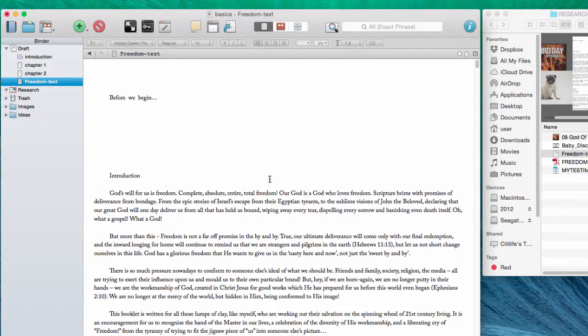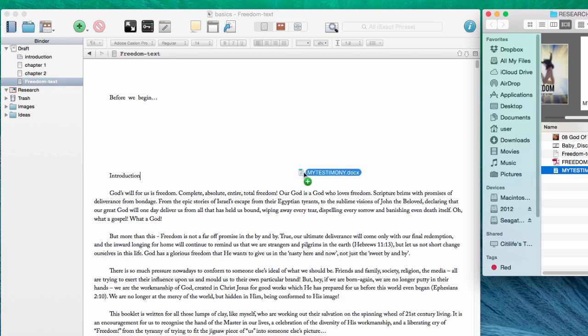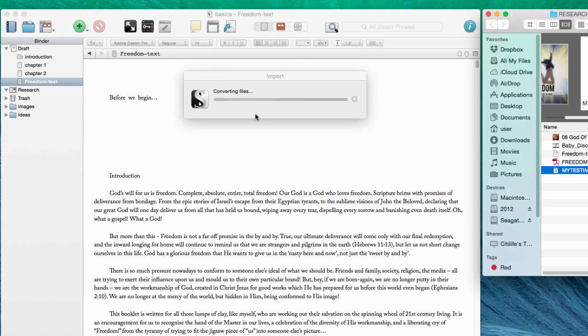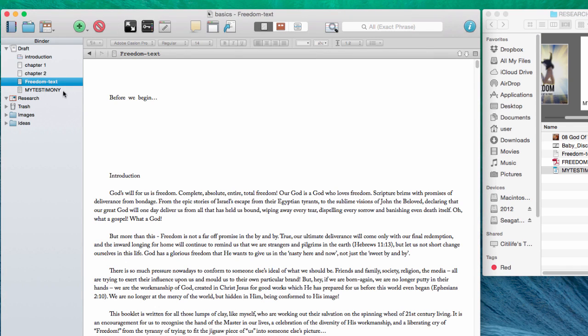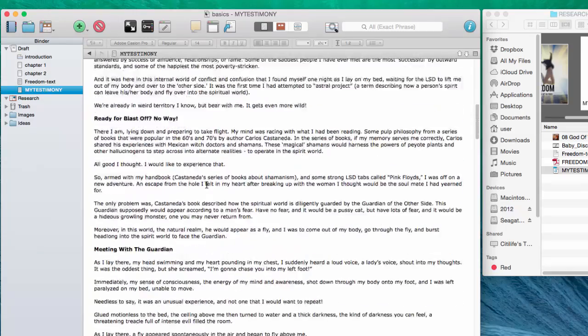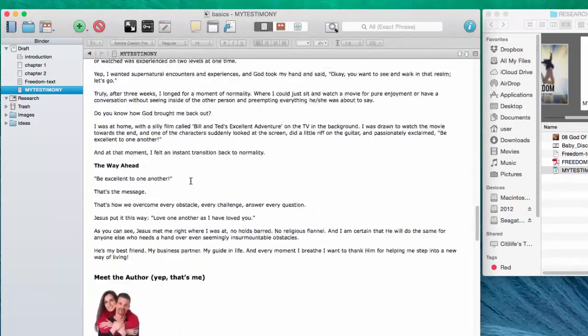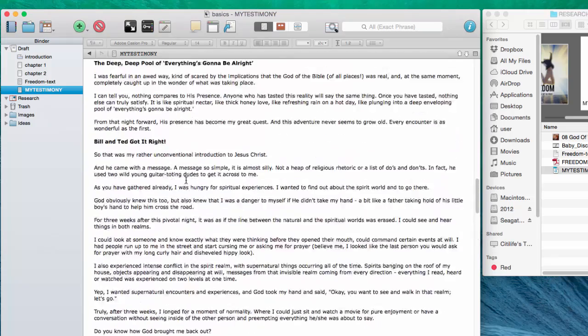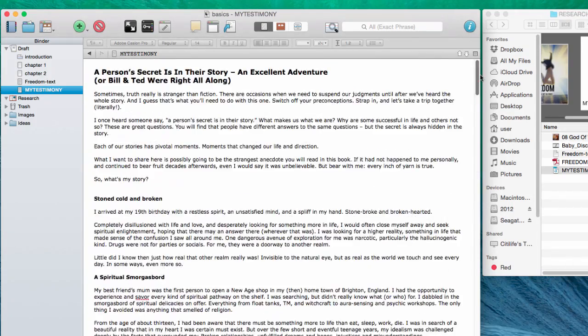Okay, now I can do the same with a Microsoft Word file. Just drag it across and drop it into the draft. It will then convert that file to something that's usable within my Scrivener project. So we'll just give that a moment just to draw itself into Scrivener. It just takes a little while. And now that's been brought in, as you can see, it's retained the formatting that was originally in the Word file. Now that's something that you may want or may not want to do.